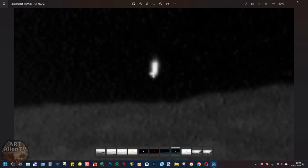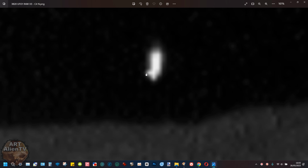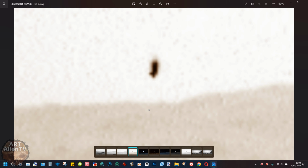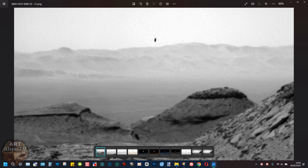In the negative, you can see that there are parts sticking out. Just here. Here and here. Right? This is negative. Negative again. Colour filter. Closer. So this is rectangular with two little kind of arms sticking out. Right? This is weird. Like some kind of weird drone. Right? There it is in context.